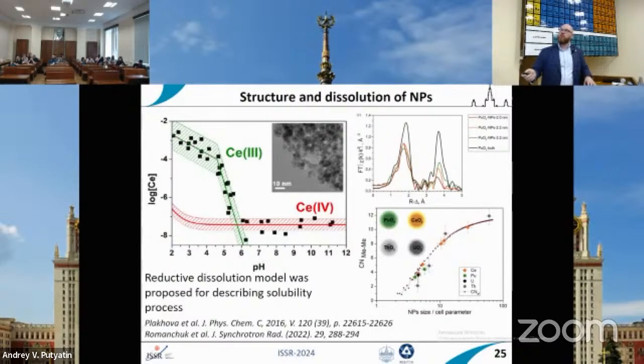And you can see it from the modeling of the cerium solubility. From the thermodynamic constants, from the thermodynamic modeling, the cerium +4 dissolution curve should look like this. But in experiments, it looked like this. And with the use of X-ray absorption spectrometry, it was revealed that in this case, cerium in the solution is really cerium +3. But in the solid phase, it's still cerium +4.